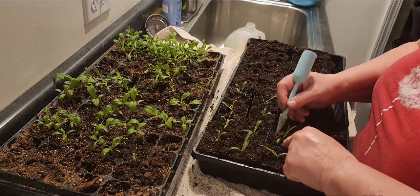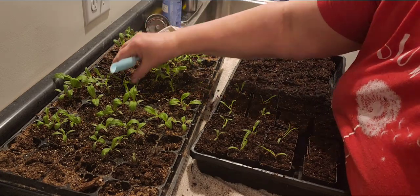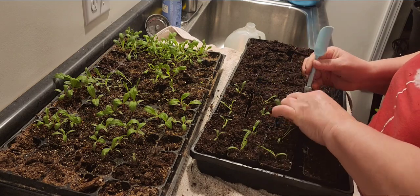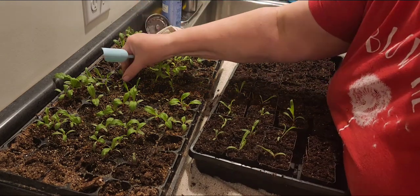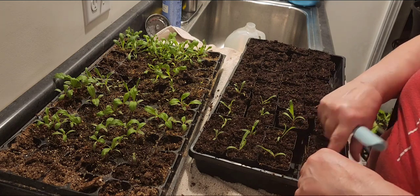Yeah, over the weekend, there were some plants I wanted to move out to the back barn, and I'll share that later in the video. But we're supposed to be in the teens over the weekend, and I have to work, so I can't be here to watch them closely.